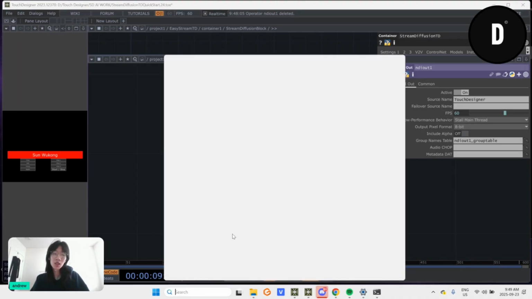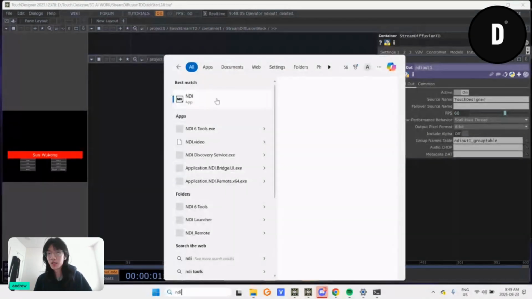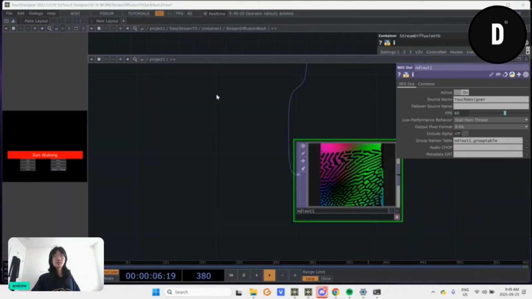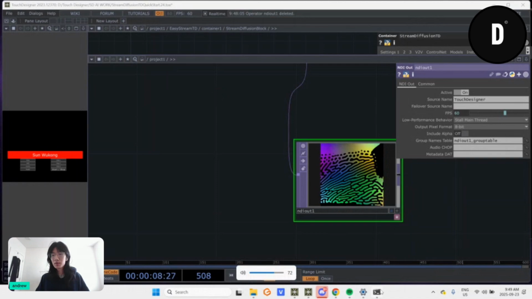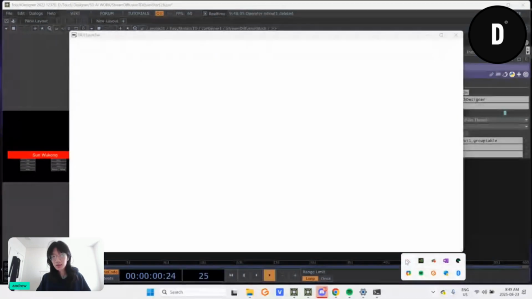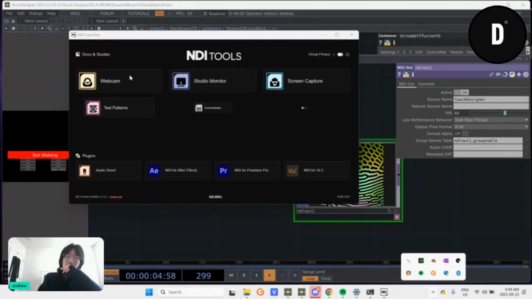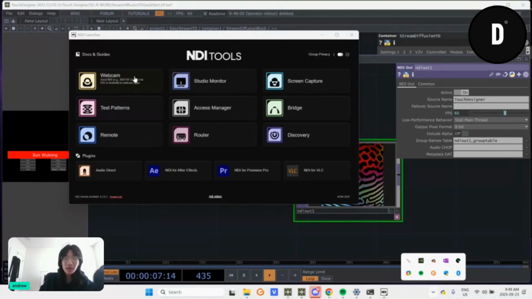And so from there, what you can do is open up your NDI app. And with that NDI app, you'll open up your NDI launcher. And with the NDI launcher, you'll be able to get the webcam.